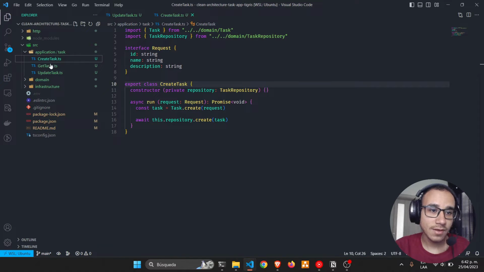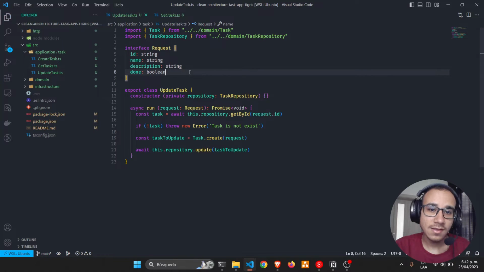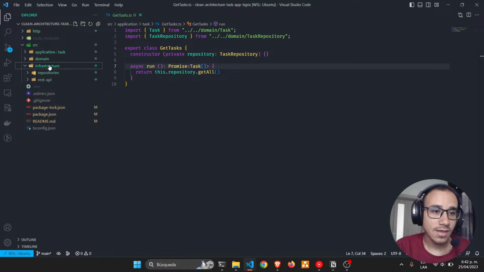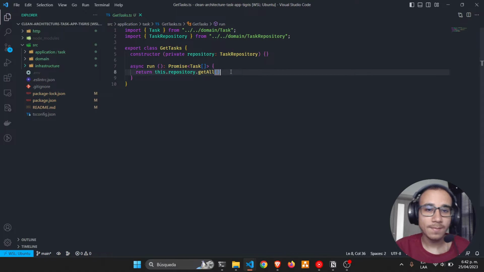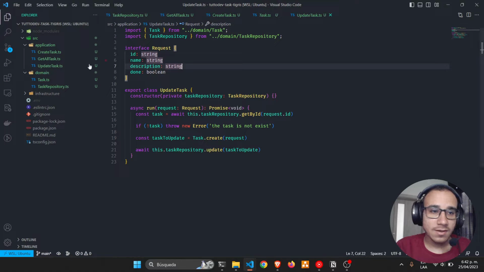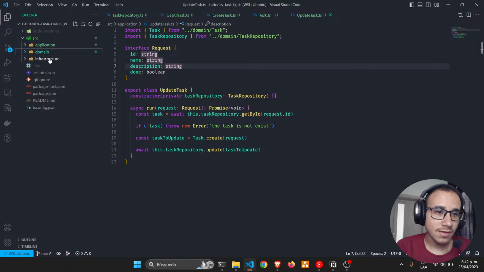We have to create a task, get a task, and update tasks. So if we have no more errors, I think that we can move to the infrastructure folder, right? So let me go here, and we are going to create the implementation for the task repository, right?